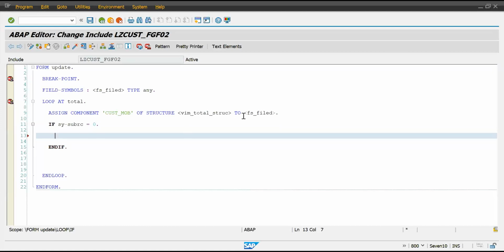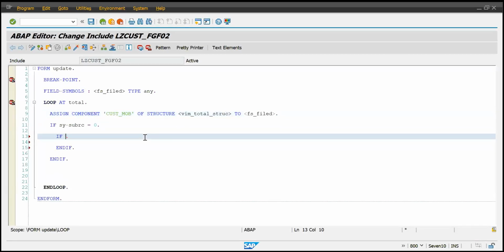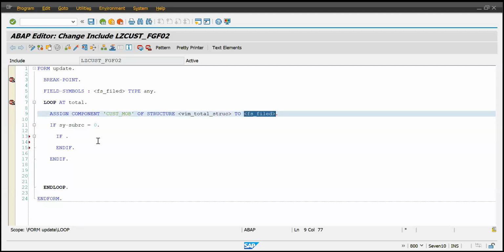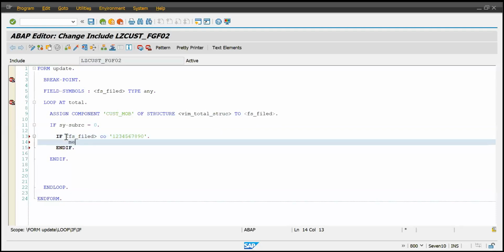So I think we can use one of the functions which was given by SAP. If I just copy it again, we'll just copy it, and I think if it's a string, then it contains only 1 2 3 4 5 6 7 8 9 0. Okay, and then message. If it is fine, then okay.